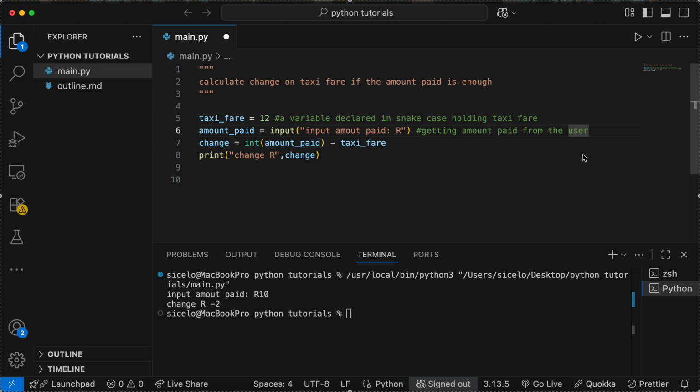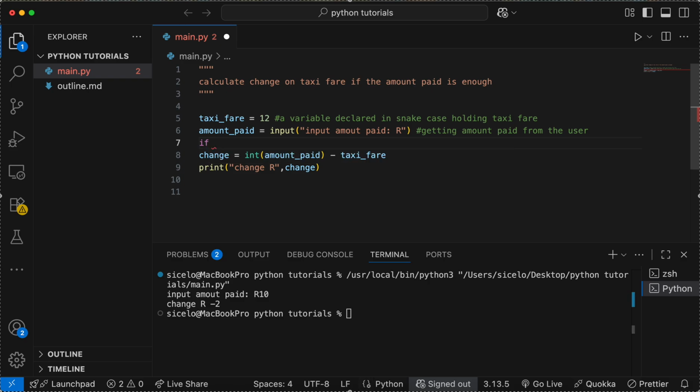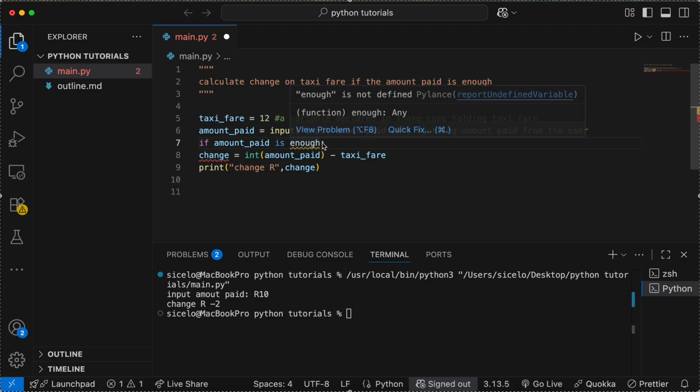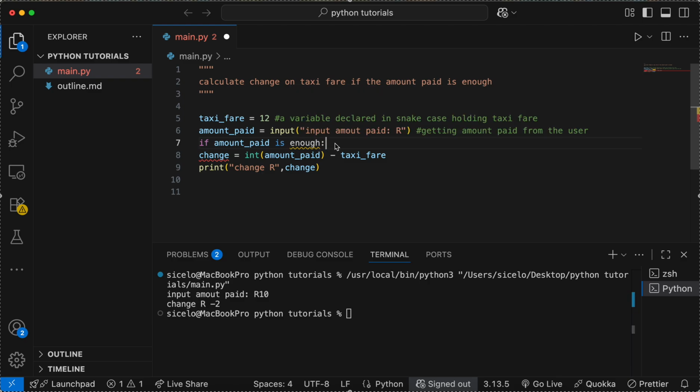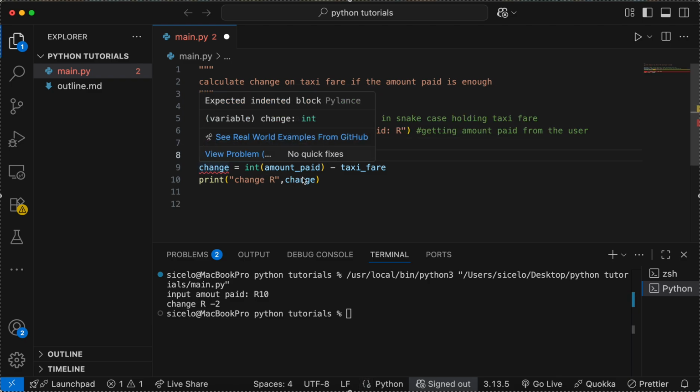So we click enter here, and in English you would say if the amount paid is enough, then, and in Python you just write a colon, then calculate the change.